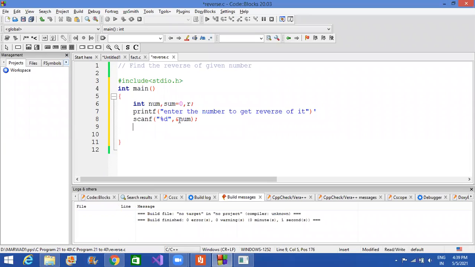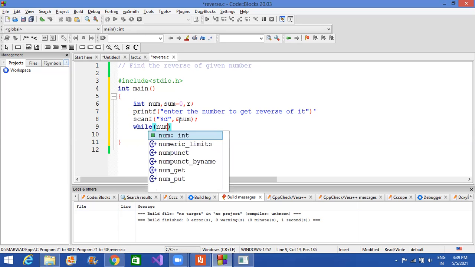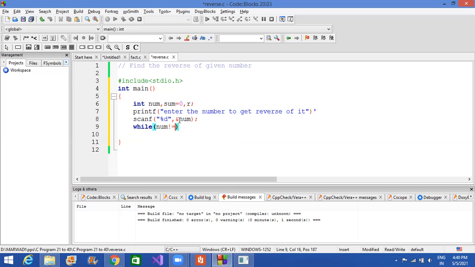Then how many times do I need to iterate my loop? I'm taking a while loop, and I will be iterating it till the number variable is not equal to 0.